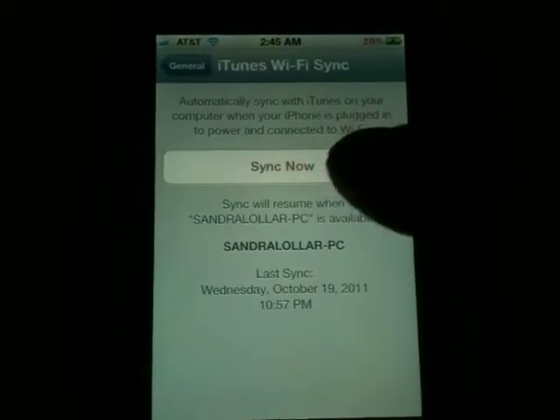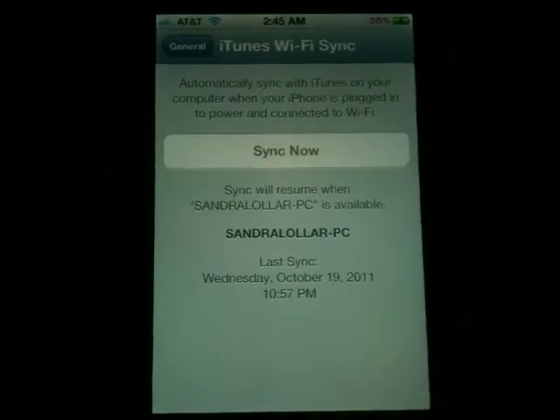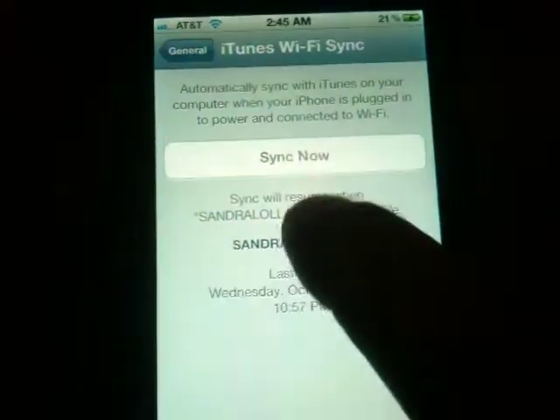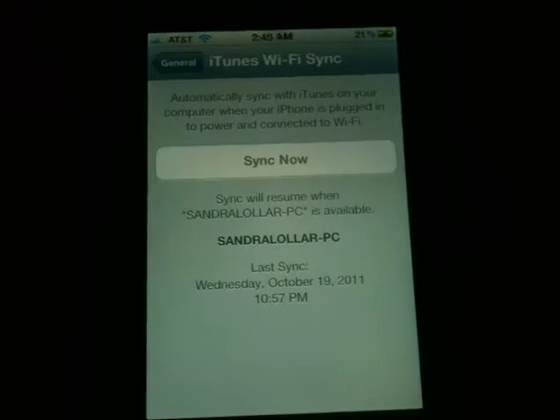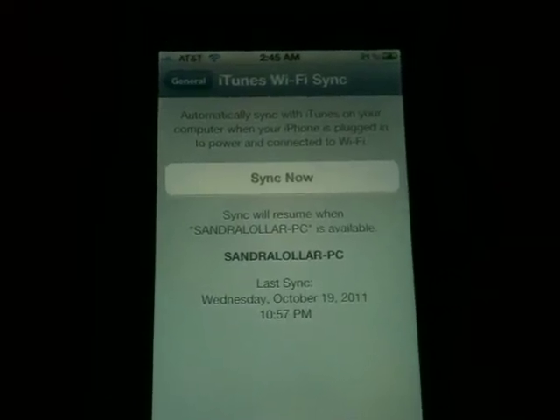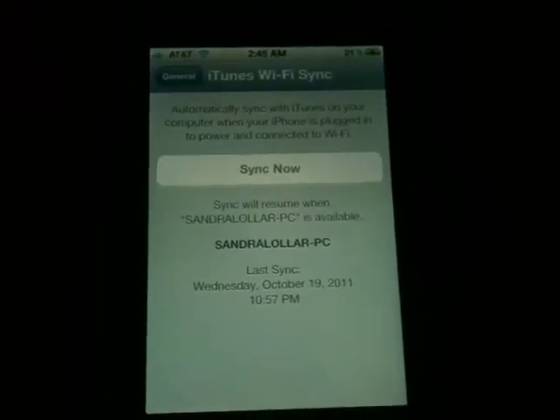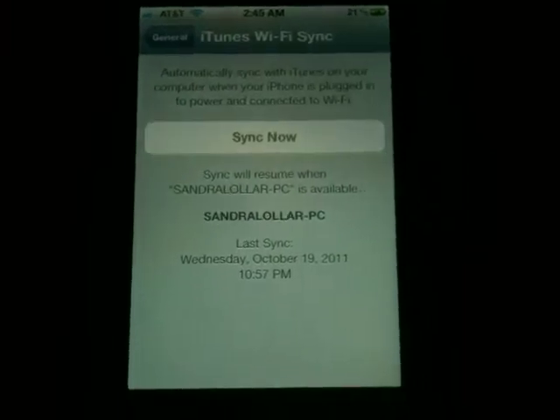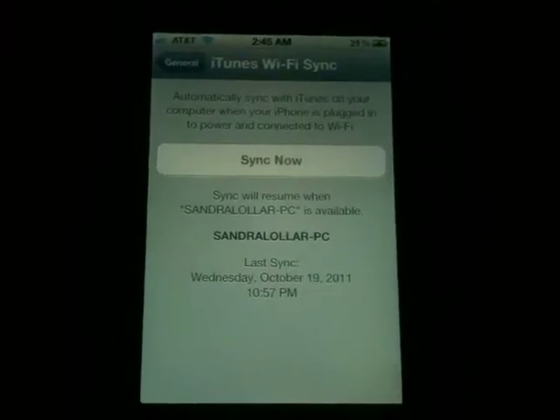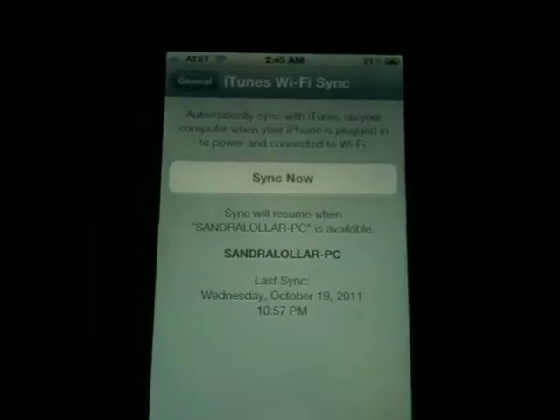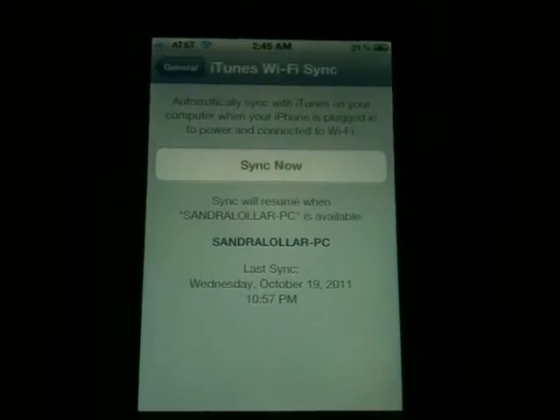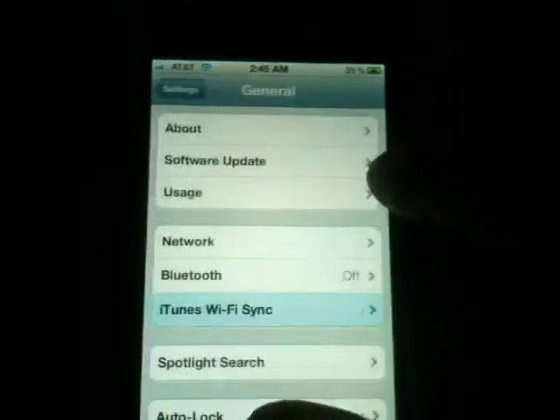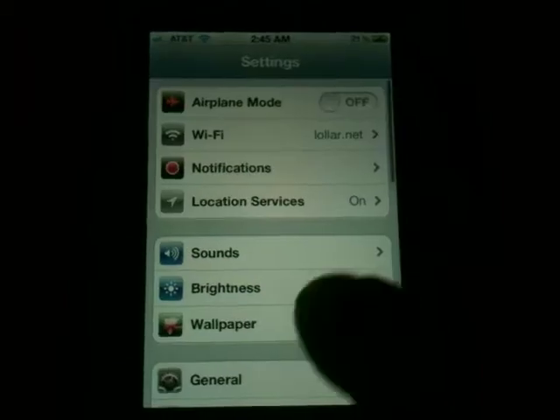Anyways, when you've got iTunes running on your computer and you plug it into a power source like this, you can automatically hit sync and it'll sync your device straight to your computer. Don't have to hook it up no more. That's pretty cool. I can just put it on the charger, hit sync, done. That's a cool little thing that they've got.